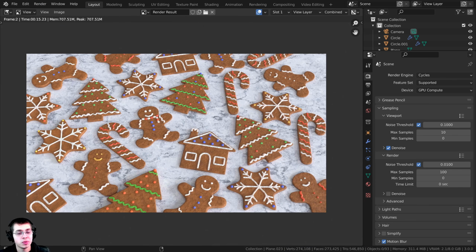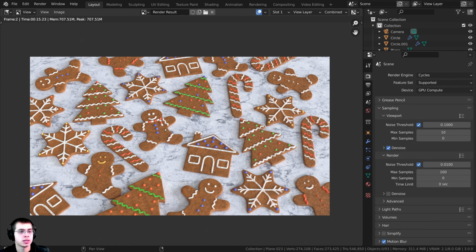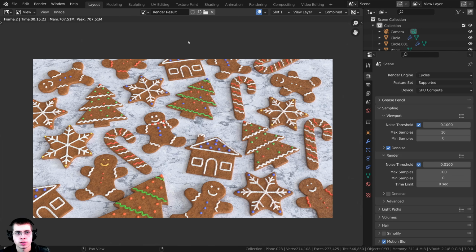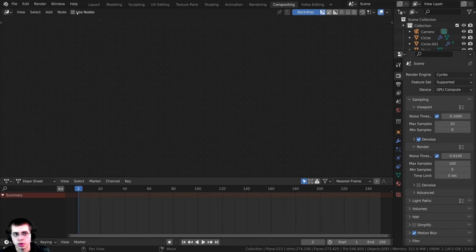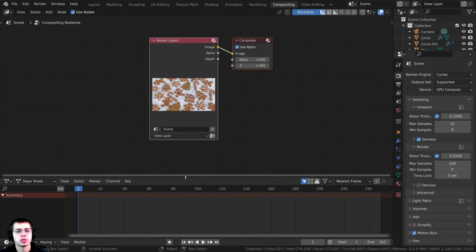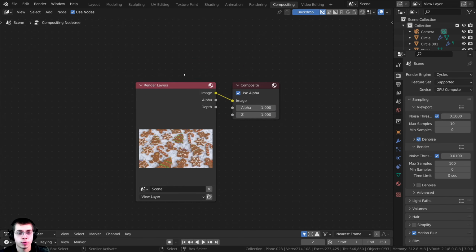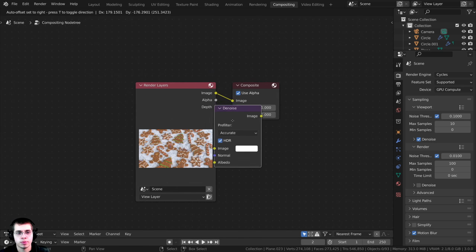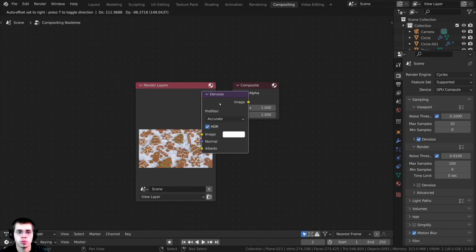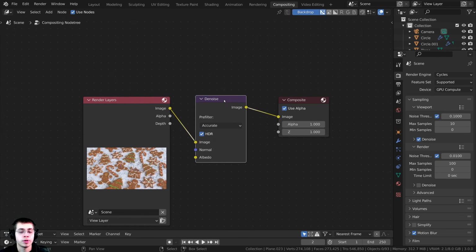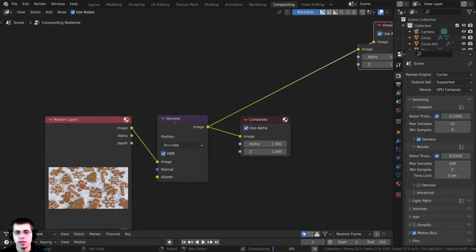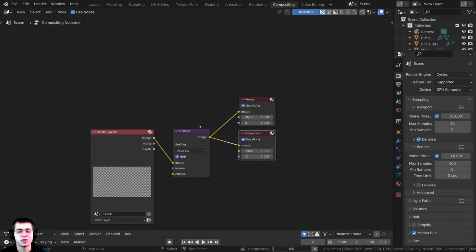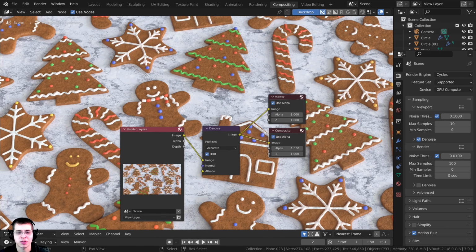So now what I'm going to do is just do a little bit of compositing to make the image look nicer. So I'm going to go right over here and go to the compositing tab, and then I also want to click on use nodes so that I can use the compositing nodes. So I want to press Shift A, and I'm going to search for the denoise node, and I'm going to drop the denoise node right in here between the render layers and composite. And then also because we turned on the Node Wrangler add-on, I can hold down the Control and Shift key and click, and that's going to add this viewer node, and this will allow us to preview the final render in the background.